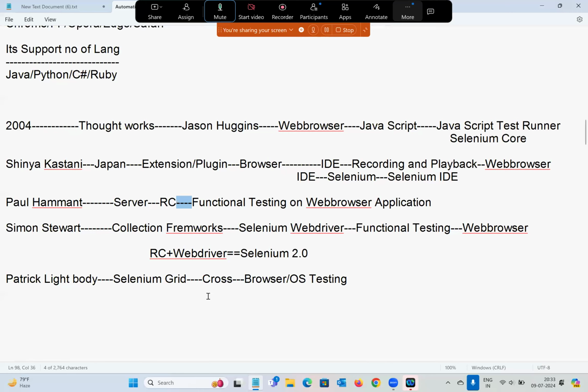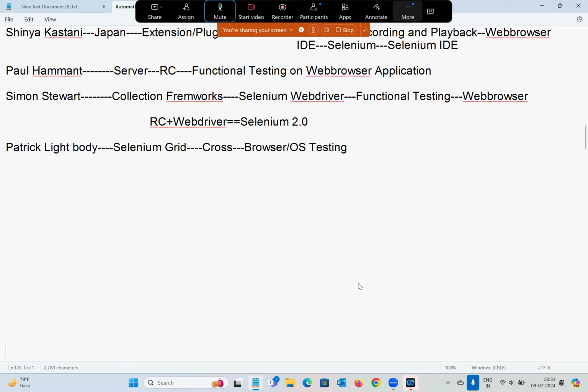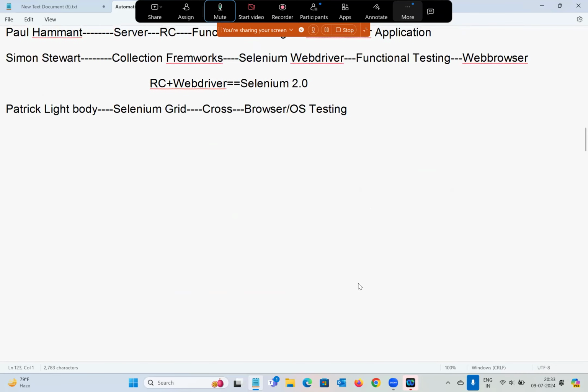Yes, very good. Selenium WebDriver. Now, once again, everyone, IDE's purpose is recording and playback. RC's purpose is functional testing on web browser applications. WebDriver is also used to perform functional testing on web browser applications.